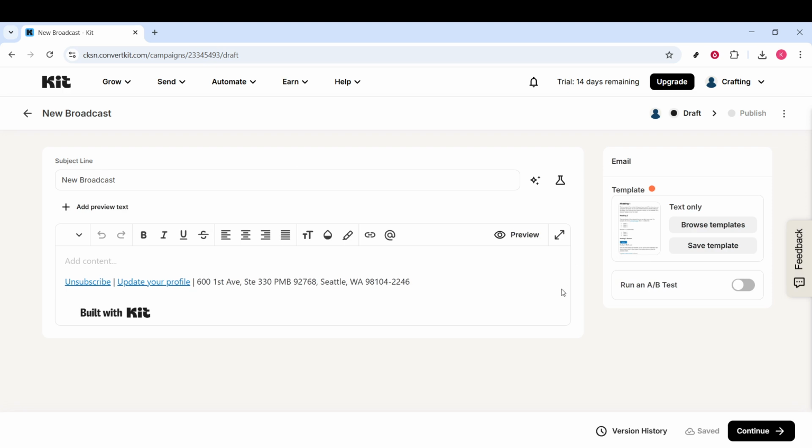Templates control the layout and styling of your email. Choose the one that matches the kind of message you are sending. A simpler template is usually best when you want your email to feel personal and easy to read. A more designed template can be useful when you need clear sections or a more branded look. Once you select a template, it will load into the editor so you can start writing. Then enter your subject line and your content.